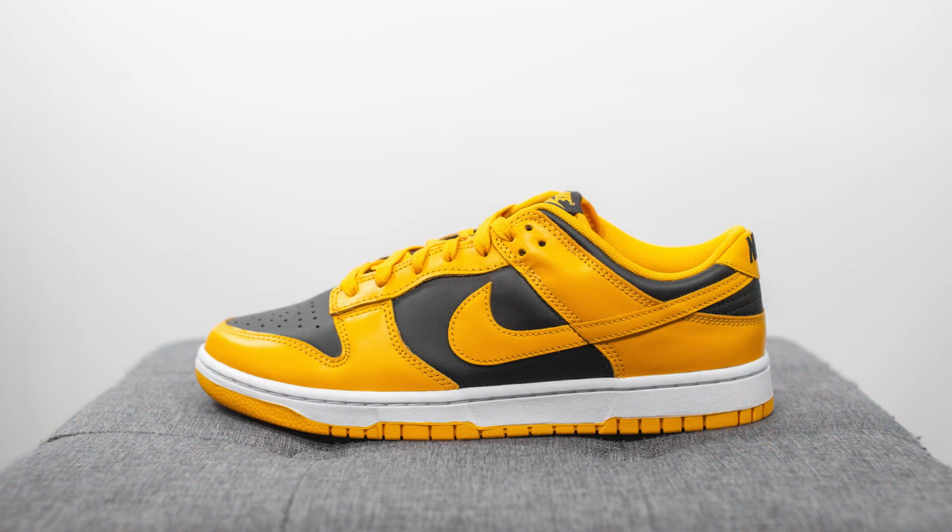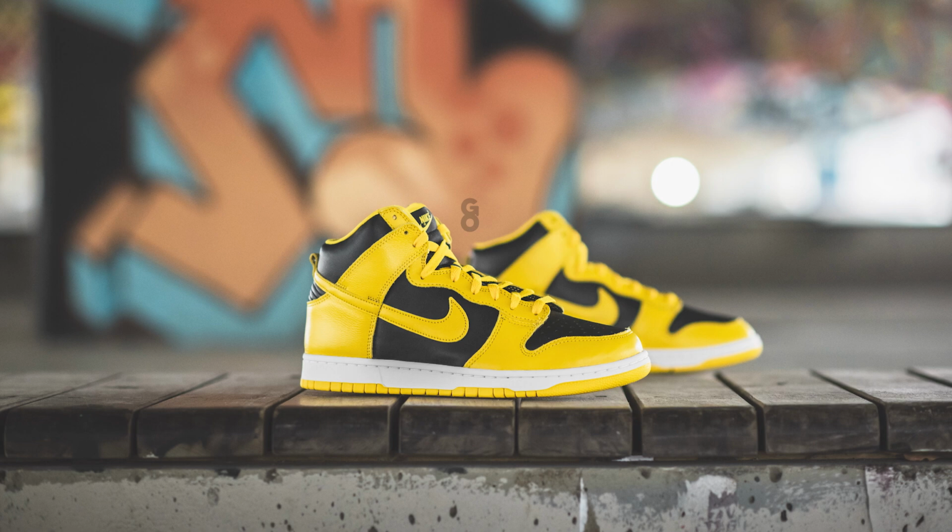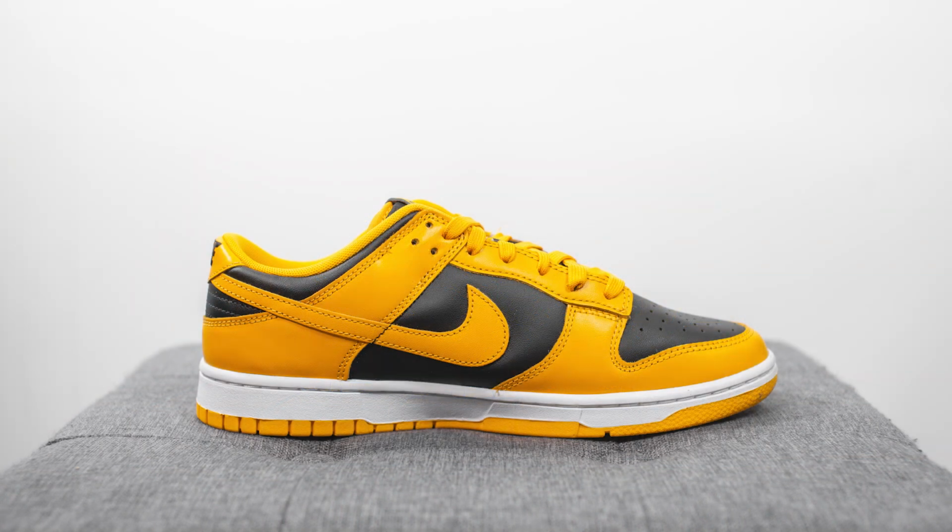So this is the latest Nike Sportswear Dunk Low to release, and they dropped back on December 16th for a price of $100 US or 135 Canadian dollars. The official colorway for this shoe is Goldenrod, white, and black. Around this time last year, Nike Sportswear released the Varsity Maze Dunk High, which at first glance is very similar to this shoe. However, in hand, the shade of yellow used on this leather is actually much darker and has more of an orange tone to it on these Dunk Lows.